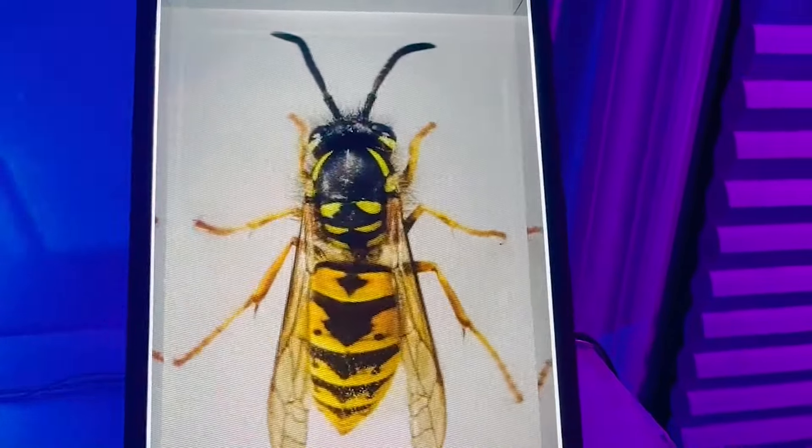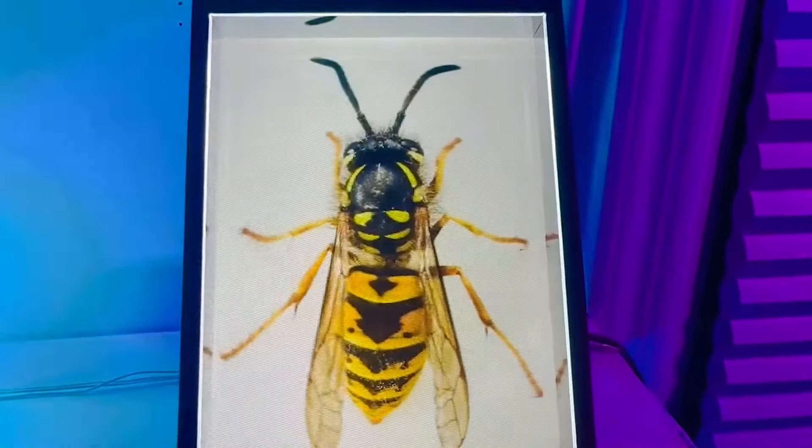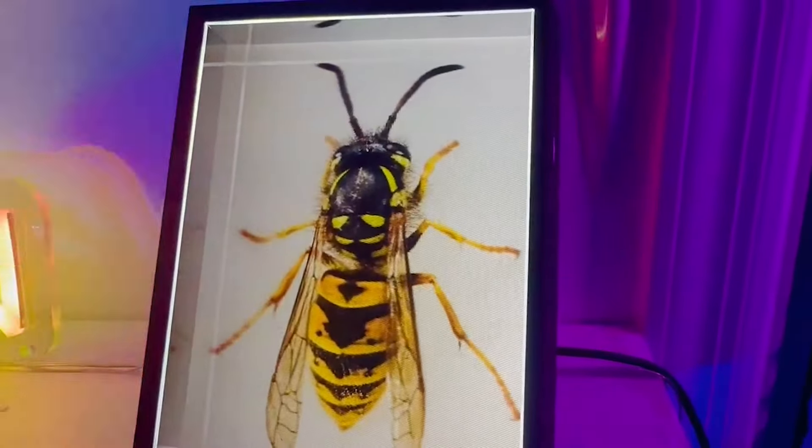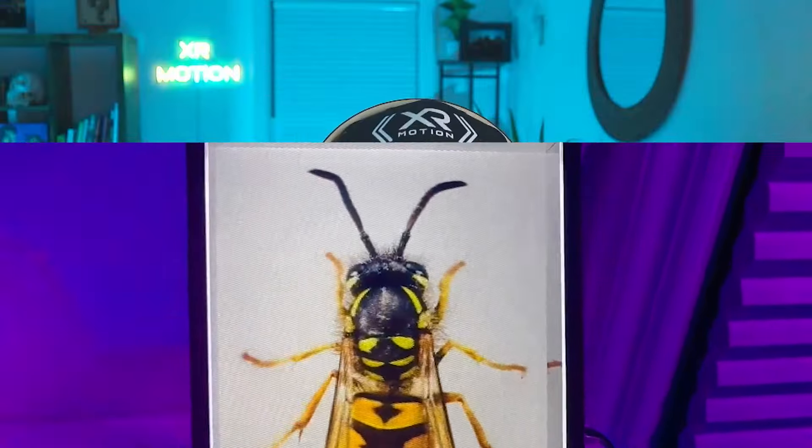It's almost frustrating that when we talk about it, anyone seeing it is seeing it through a 2D display, so you don't get the actual 3D experience. On the ones we've got, there are a few displays already preloaded — there's one with a bumblebee on it, and it just looks real. Like a huge six-inch bumblebee you could just grab. No matter where you turn, it looks 3D. I still don't comprehend it. It's crazy technology.